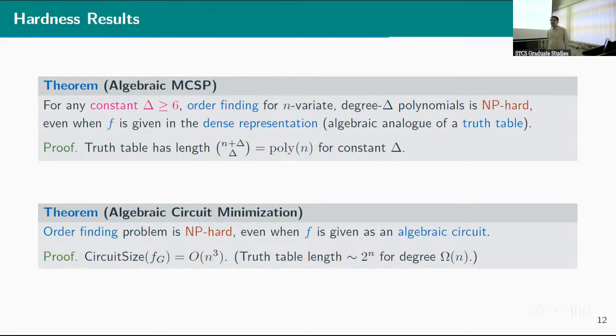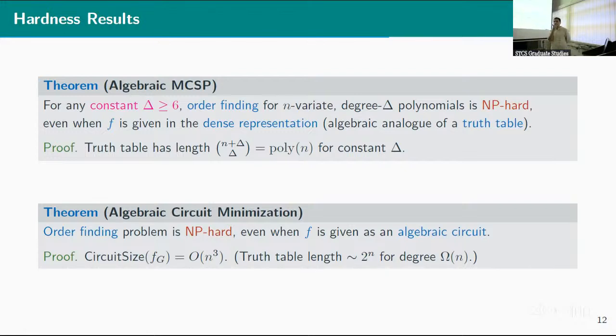Yes. I was wondering, does that translate to ROABP width? I don't know how to phrase the problem correctly, but suppose I have a polynomial which has small width in some hidden order, but not in another order, and maybe my current polynomial has too large a degree. Is there a generic way to retain all the important things about the polynomial, but somehow reduce the degree? So you are saying, can this result be proven directly from this instead of using cut width? We have not looked at it.